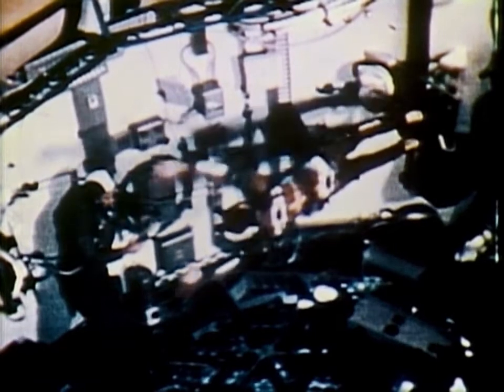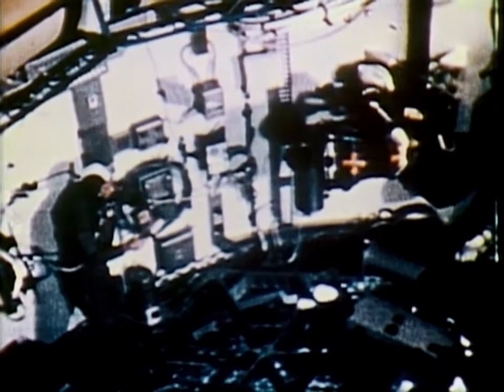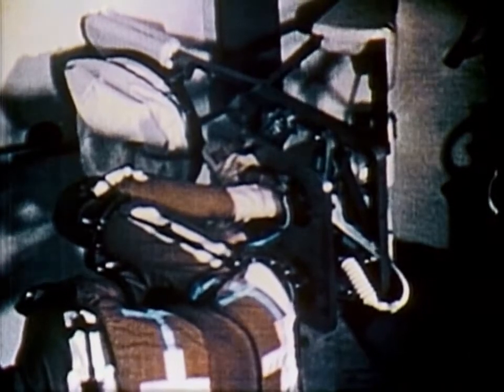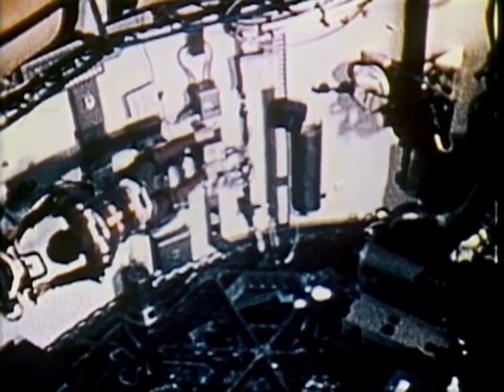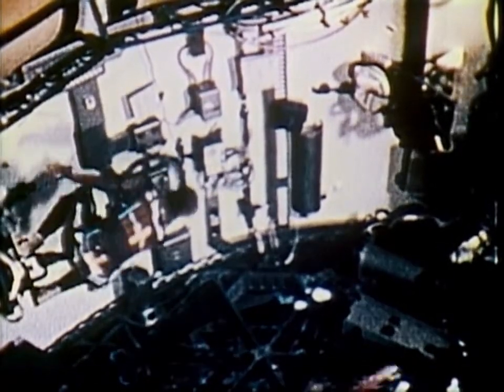Okay, this is the CDR. We've finished doing step three. We're going to go back and do step one, two, and then one again. Will body motions of crewmen affect attitude and control of a space vehicle? This question was put to the test in a series of crew vehicle disturbance runs. A force measuring system, which senses loads applied to the workshop, is matched with concurrent control system data to find the answers. The tests will clear up many uncertainties about crew motion effects and will influence the design of spacecraft of tomorrow.